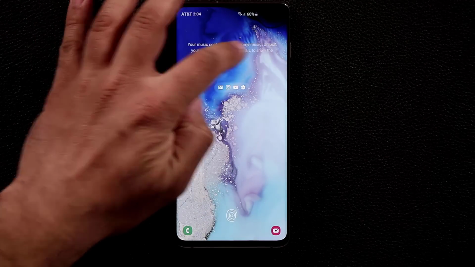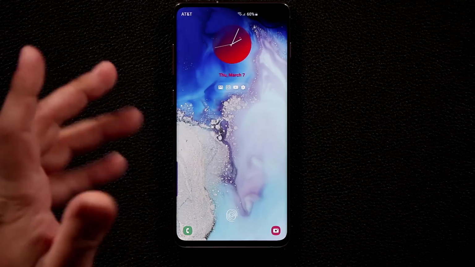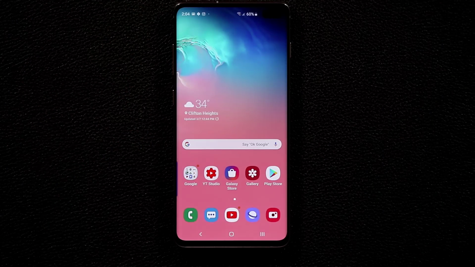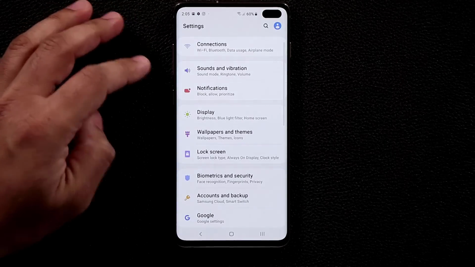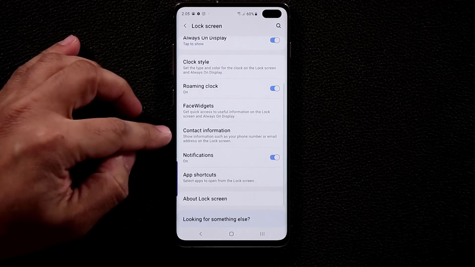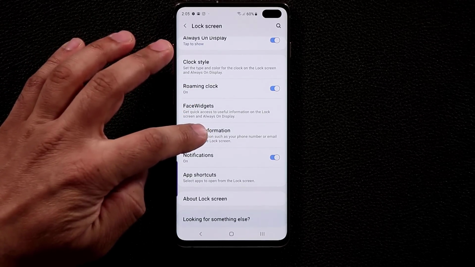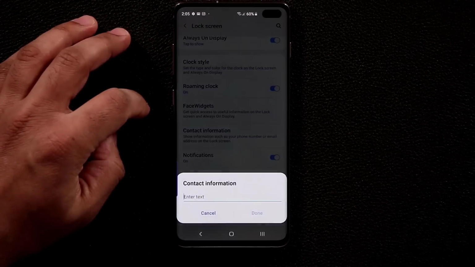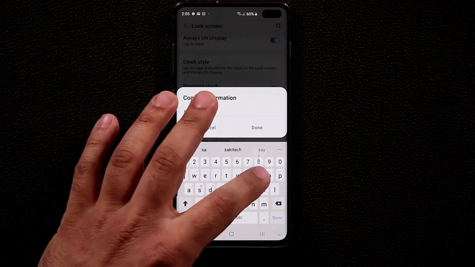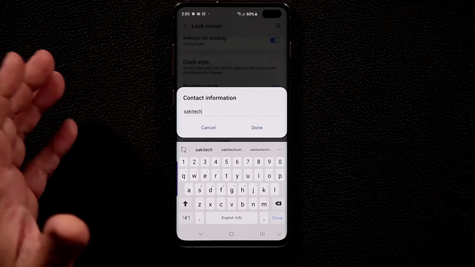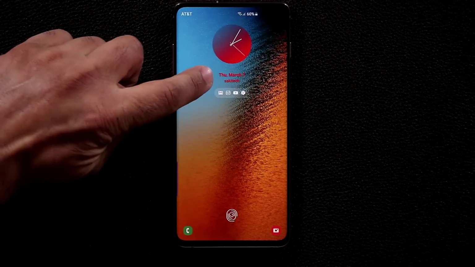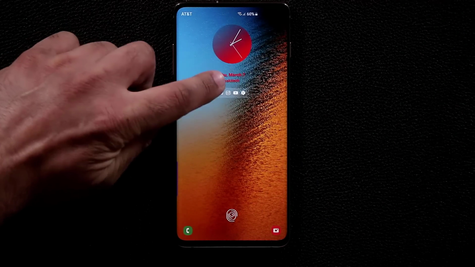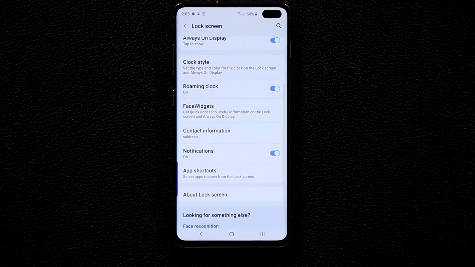And still, you have access to the face widgets that we just talked about. All right, fantastic. Now, one more customization that I really personally enjoy is if we go in over here to settings, go back to the lock screen, and go over to the contact information, I like to put a little signature on my lock screen display. So if I tap on this one, I can just say Saki Tech. You can also put a quote here if you want, your name or whatever you want. Okay, so I click done, and if I lock the screen, boom, at the lock screen, it's gonna say Saki Tech right under the date and time over here. So again, that's a nice personal touch.